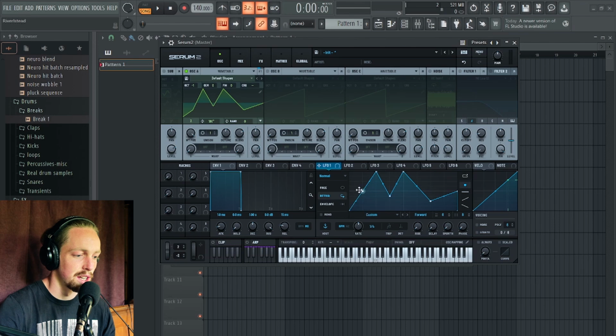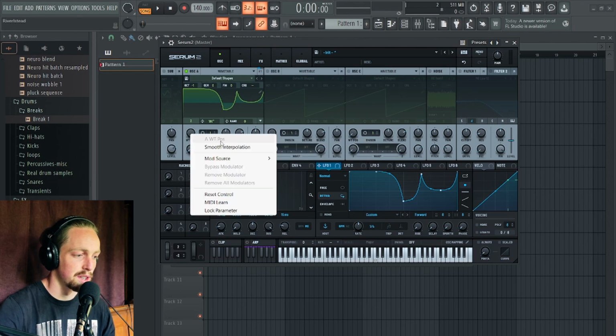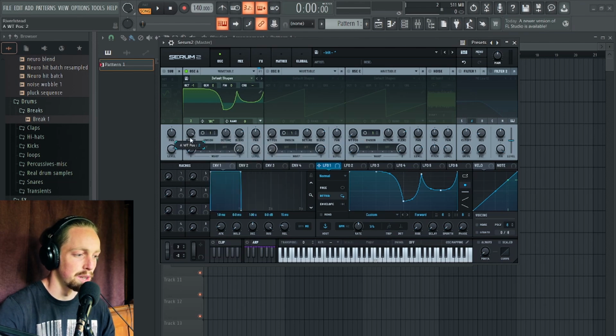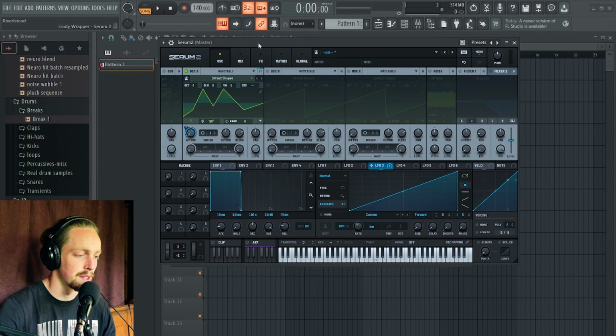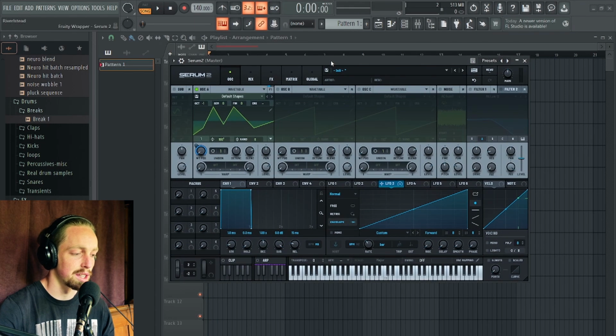Then I can just do any other shape that I like. Let's say something like this, maybe with some rounded shapes on it. And yeah, do the same thing, drag it over. Then on this wavetable position, select this smooth interpolate option, which will fade between our two shapes now. If I just set up a ramp and set that to envelope mode and a bar, I can just fade through these two shapes. Great, and that's the easiest way that you can make a wavetable.